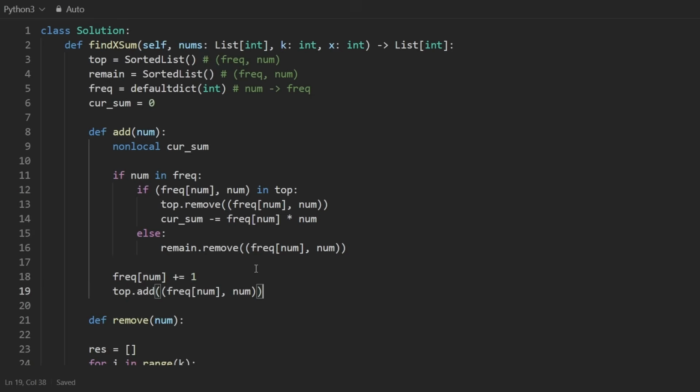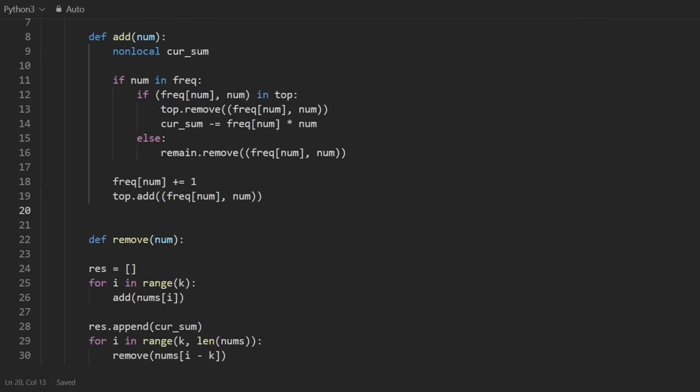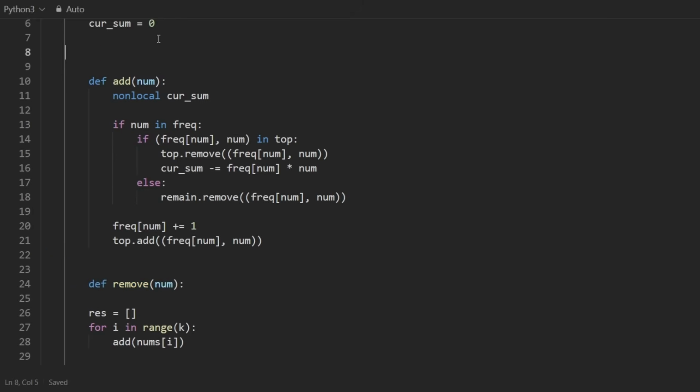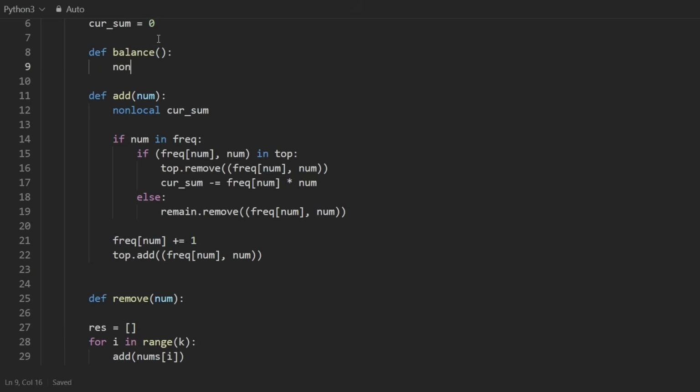And I'm actually going to put that in a separate function because we're going to need to do it in the remove function as well. That's just kind of a spoiler. If you were to implement this code, you'd probably realize the exact same thing, but I'll just mention that to you from the beginning. So I'm going to have a function called balance. This function balance isn't going to take any parameters. It's going to use the current sum potentially, but most importantly, it's going to be baked with some assumptions.